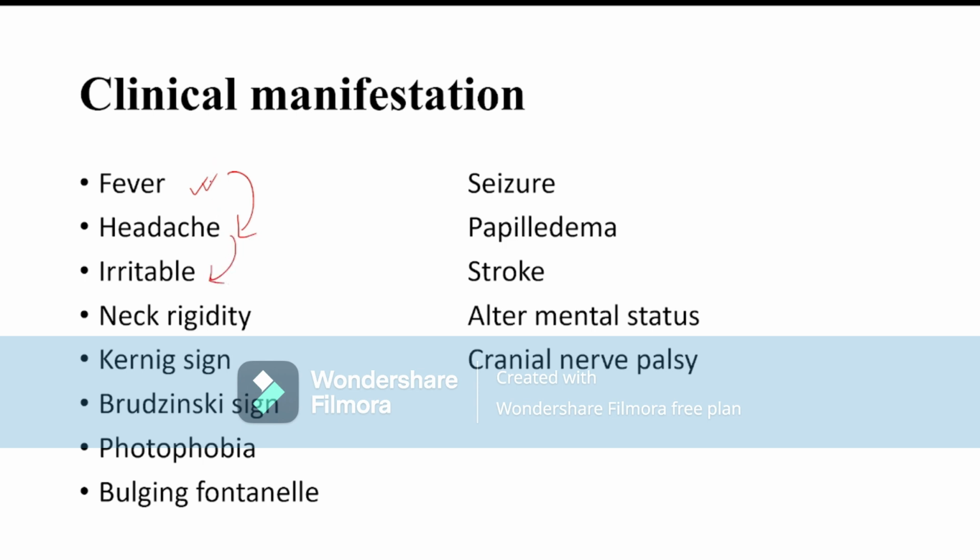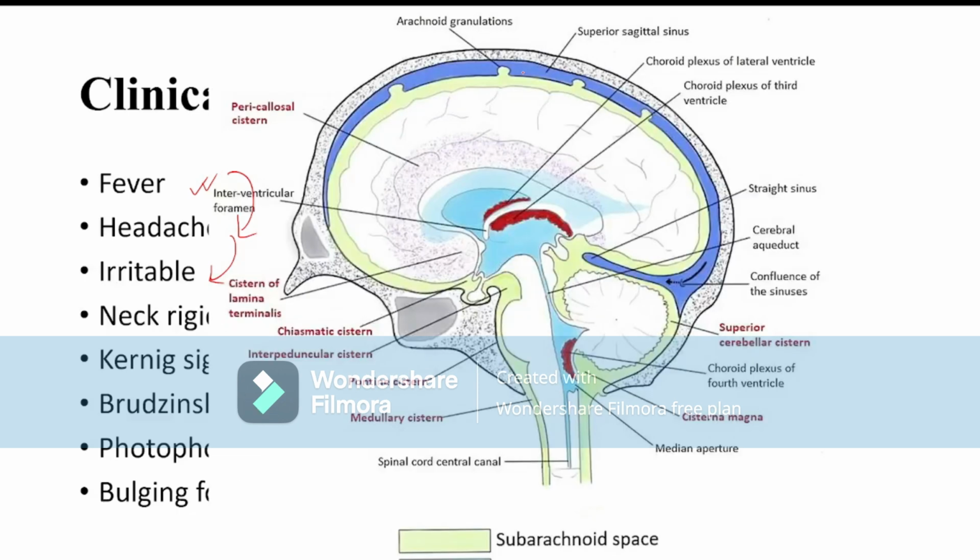Why? Because when meningitis occurs in the child, the virus or bacteria enter into the CSF space and proliferate in this area, and the neutrophils and lymphocytes present in this area want to kill the bacteria. They try to engulf the bacteria, and they cause an inflammatory reaction. After the inflammatory reaction, there is a leak. So there is a presence of interleukins, which cause brain edema, and which cause irritability and also the headache.